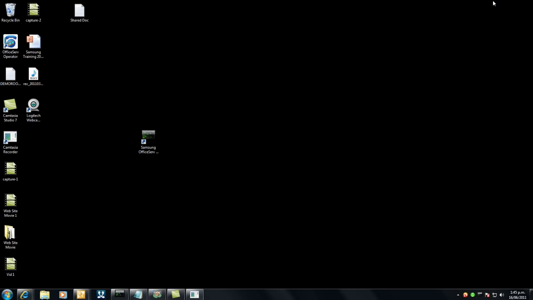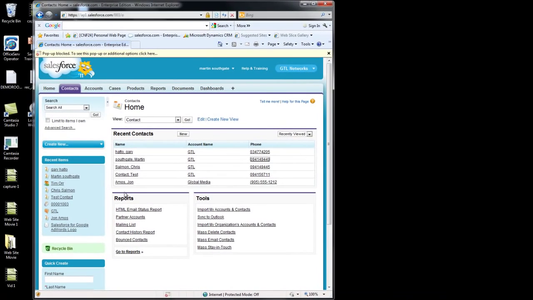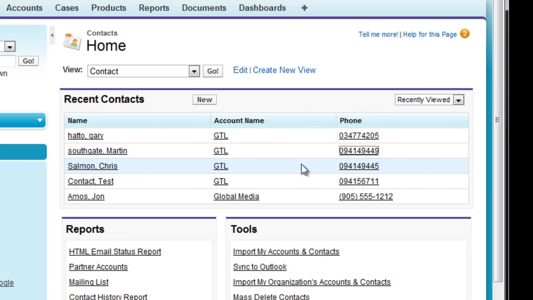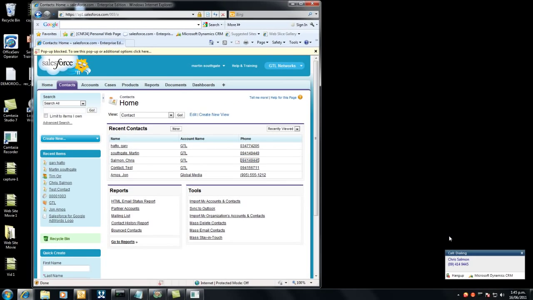This has also proved a very good application with CRMs that live in the cloud. Just going back to the internet now, you'll see that we have Salesforce, another common third-party CRM. Just looking at some recent telephone numbers that we've called. We'll go to Chris, that's my DDI. We'll go to voicemail, but again, point and click. It's taking the phone off hook. You can hear the phone in the background making the phone call being gone through.